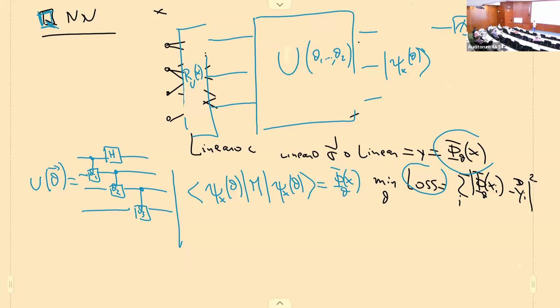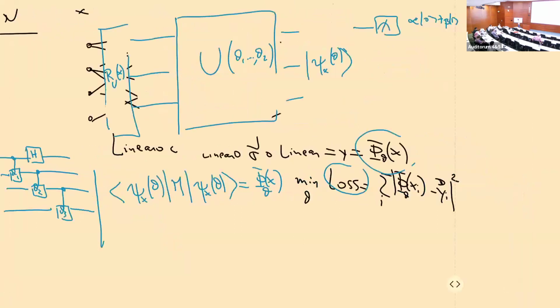If the map you try to learn is a function of the data, then you can write it either as an expectation like this, or you can also encode it in this way. In fact, let me write a theorem, or meta theorem, let's say.